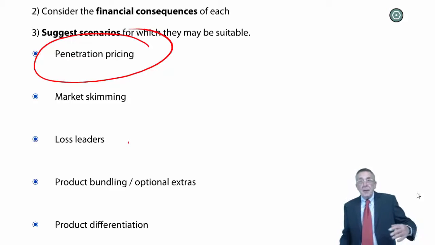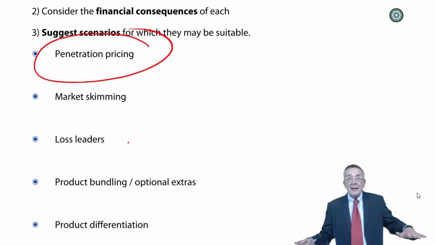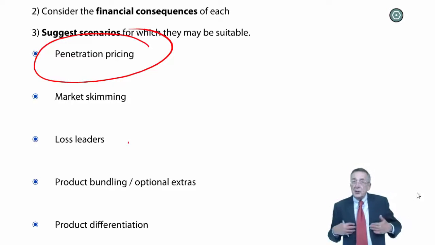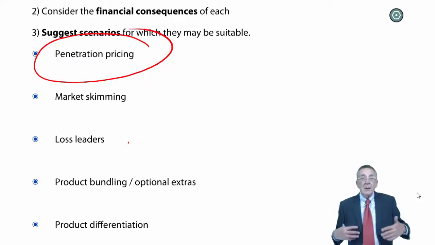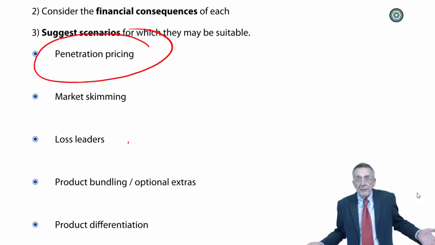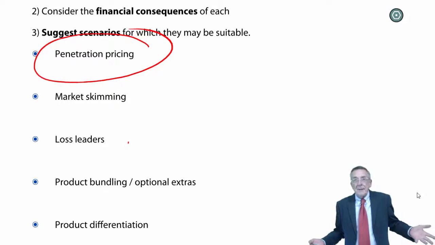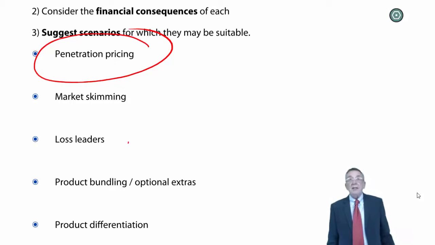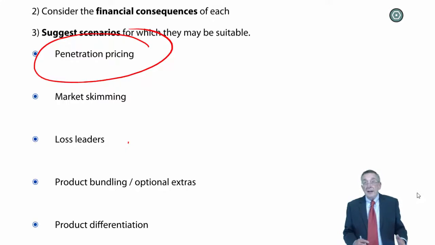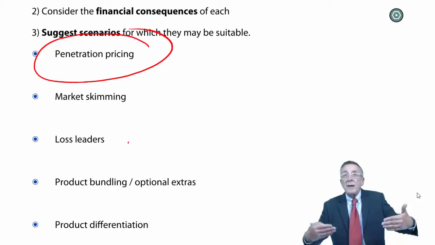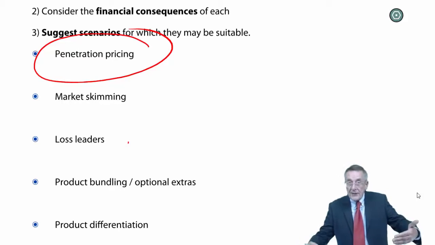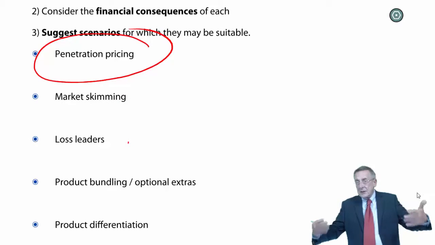For instance, suppose I'm going to start making chocolate, a brand new product for us. There are plenty of competitors, people are quite happy buying the competitor's chocolate. Why should they suddenly buy mine when they've never heard of it before? The way we might try and achieve it is charge a low price initially, hoping that customers will try our chocolate.